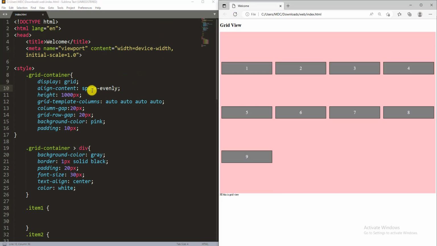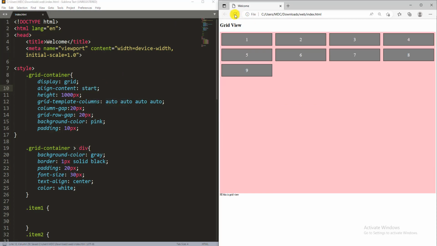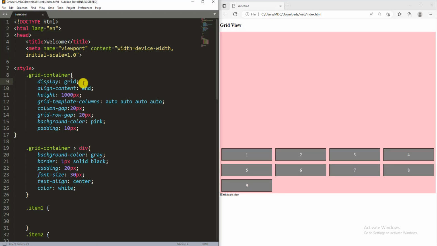Start and end also. So start is at the top, then end is at the bottom. It is the opposite of justify content.